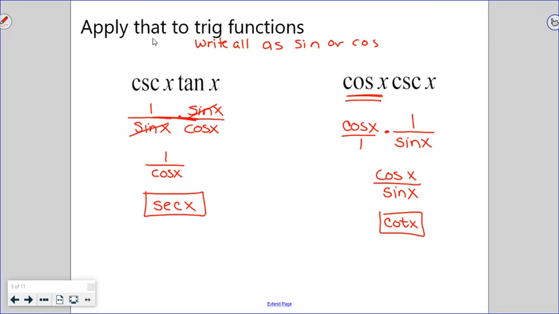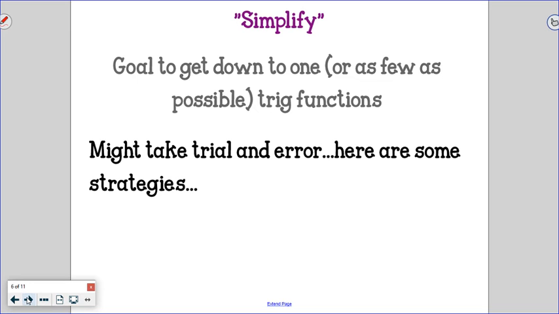Now, how did I know to keep going when I was at this point? Guys, that's the hardest part about this section, is I cannot tell you on every problem when to stop. And I can't tell you how many times people are going to ask me that. How do I know when I'm done? You don't. You will know when you're done on, I would say, the majority of our problems, especially here at the beginning, when we are down to one trig function and not a fraction, okay? Or one number and not a fraction.